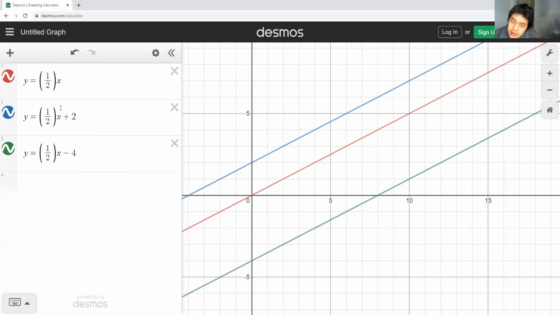But you see, these lines, they have something in common. So these lines, they have the same value of the slope, the same value of the gradient, which is equal to half. So that's what happens actually when you have the lines that have the same gradients, the same slope. They will be parallel. They will be parallel like this, yeah? So again, when you consider, for example, this line, and this line, yeah, since they are parallel, therefore their slopes, yeah, M1, M2, and M3, they are the same.